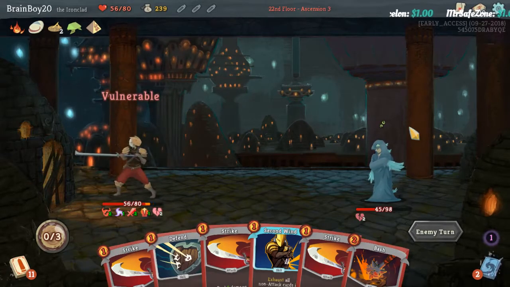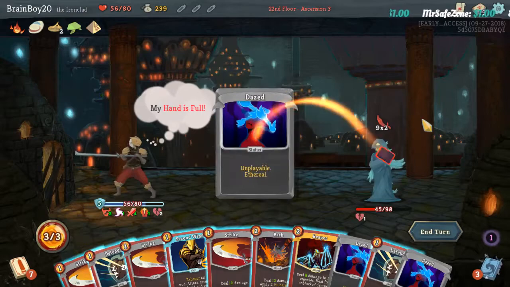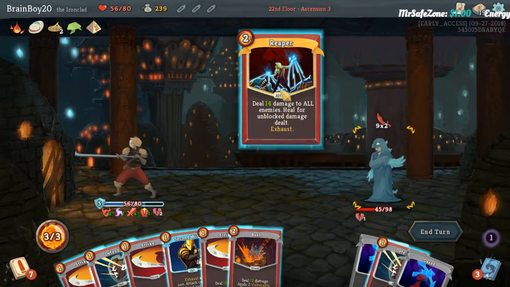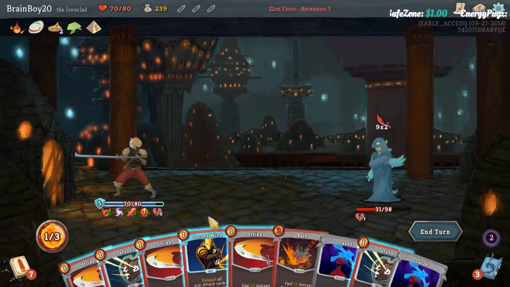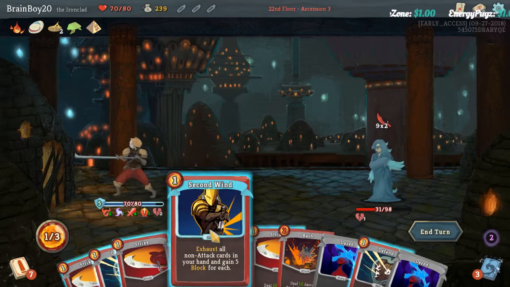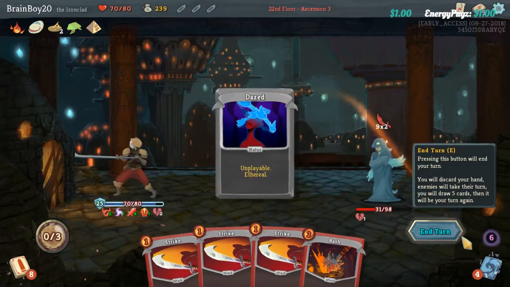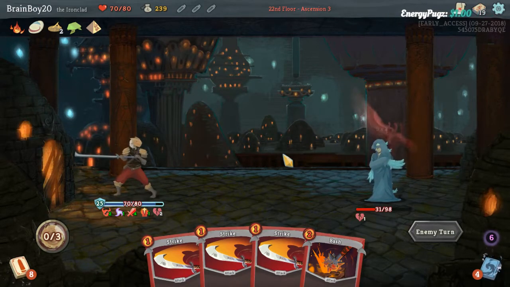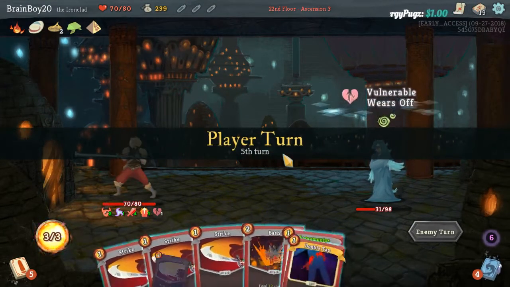He's going to be filling up our deck with an absolute metric ton of garbage that I can't really get rid of. But that's okay. That's alright. We can deal with this problem. Oh, all non-attack cards. Well, of course I'm going to do this. It allows me to get rid of all the Dazed in my hand, keeps my hand from being full, and keeps me nice and protected from whatever he tries to do.